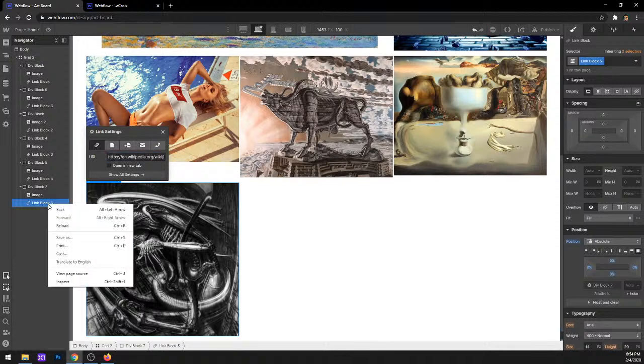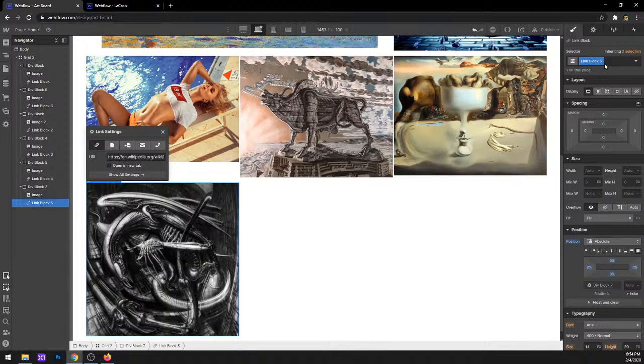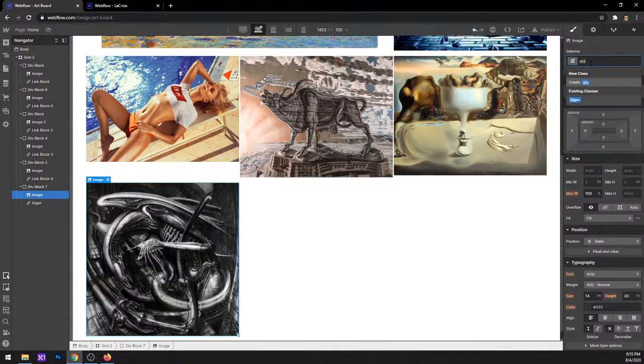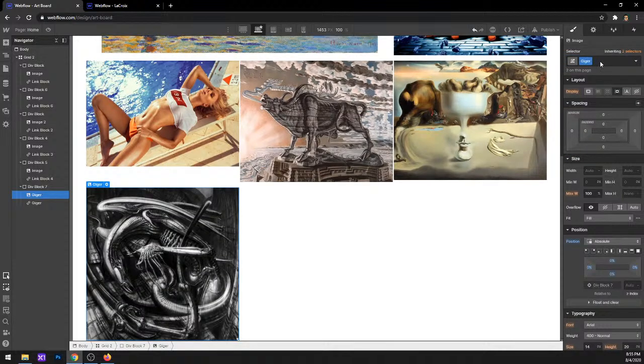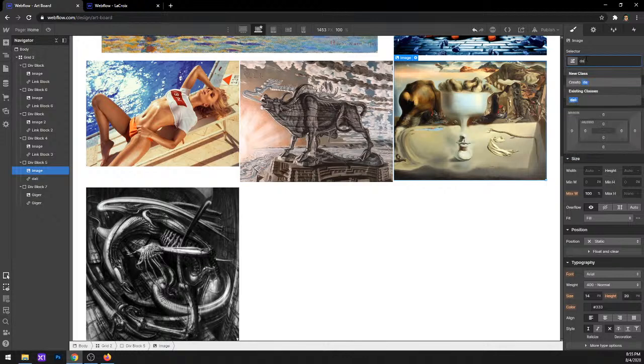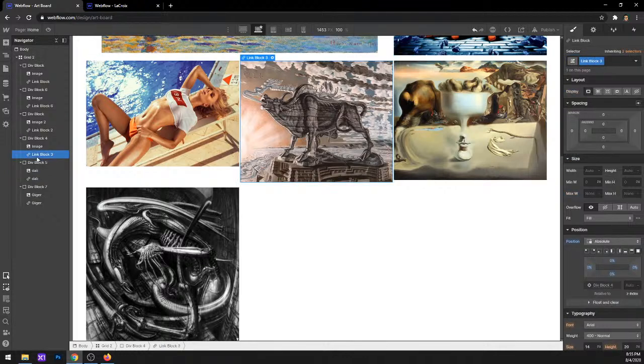I think I might, what, can I rename these? Rename class? I don't want to. I guess I do. Can I call it Giger? Cool. Okay, good. Now I know where my links are migrating to when they start jumping around. Should have done this from the start. I'm just going to call this Stan because I'm not going to try to spell Sokolsky.